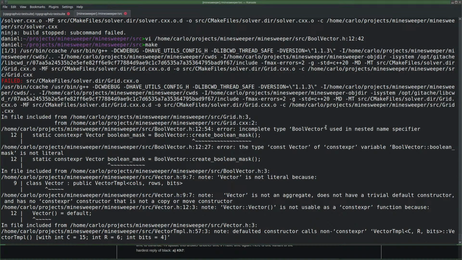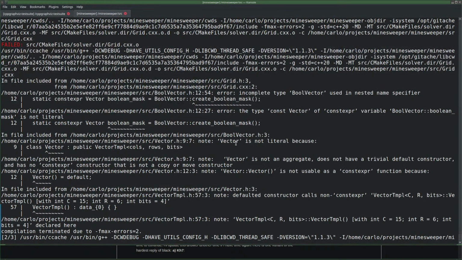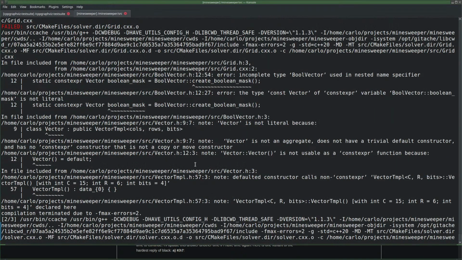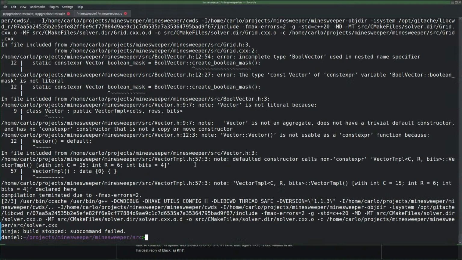Boolean vector used a nested name specifier. Error type const vector. Vector is not literal. No, that's correct. Vector is not literal. Okay, I don't know.